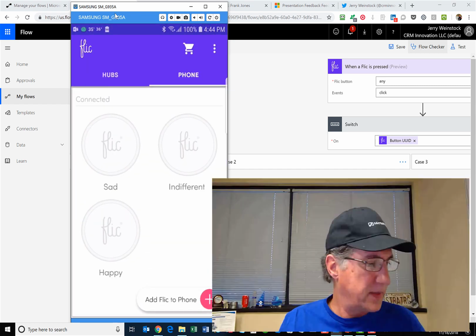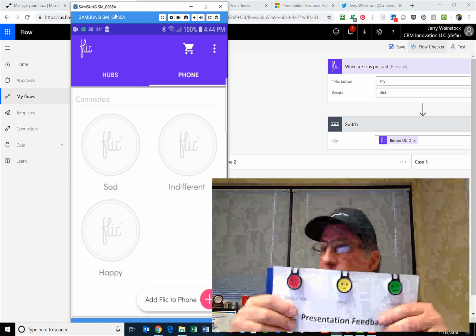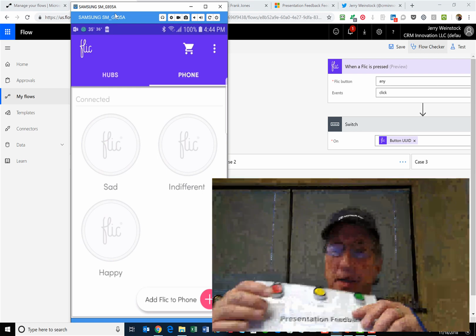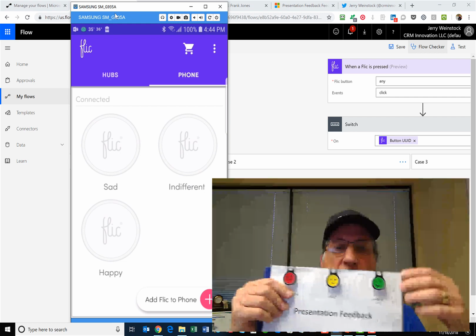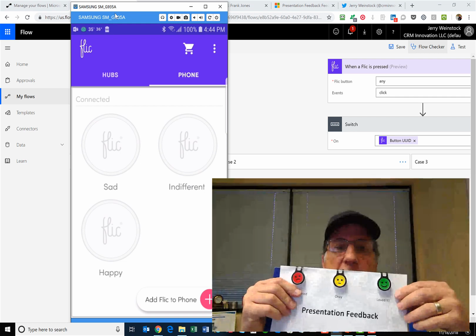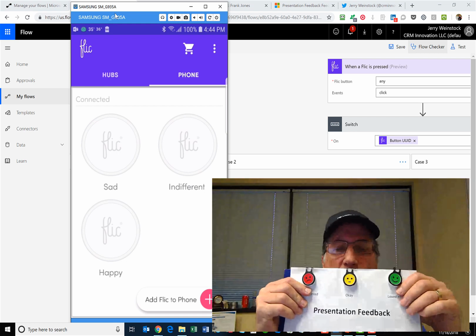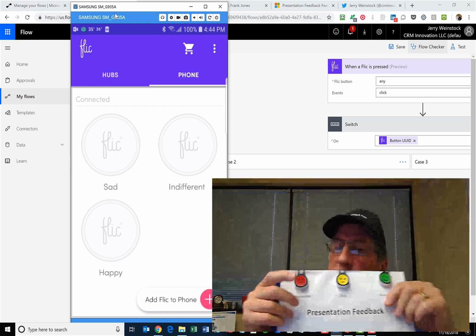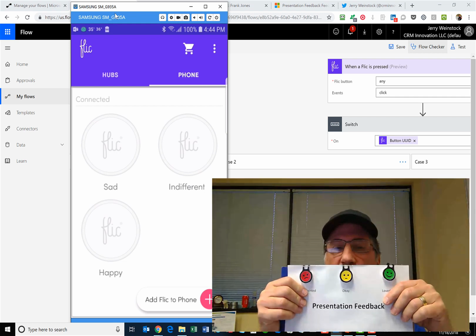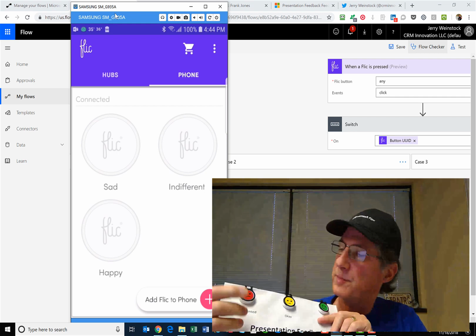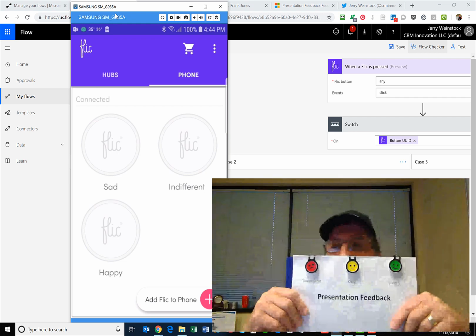Okay, and now I'm going to bring my buttons up here and hold them up in front of me. And let's say these buttons are positioned at the back of a room where you're at an event, with all the rooms where presentations are going on. As people leave the room, they can tap on one of these buttons to indicate their satisfaction with your presentation, or perhaps their dissatisfaction with your presentation.